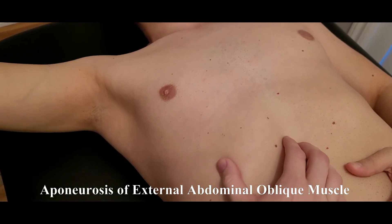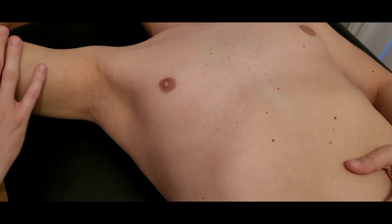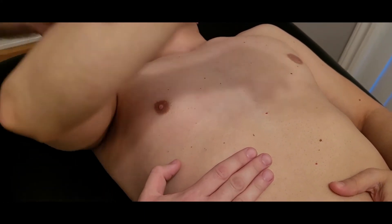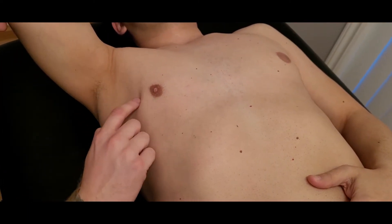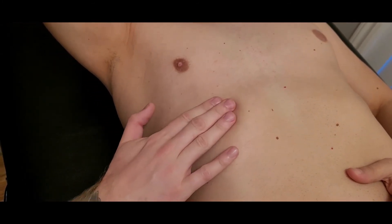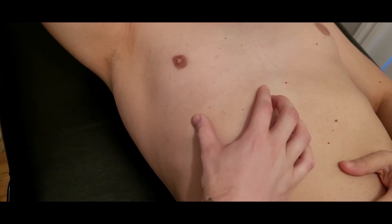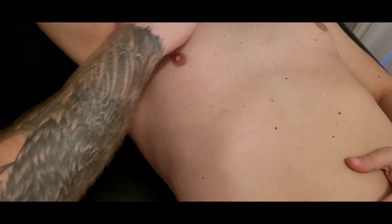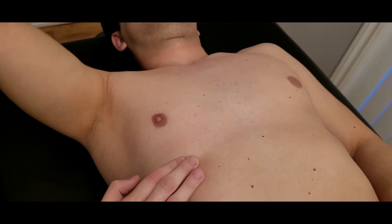The abdominal attachment goes into the abdominal aponeurosis, which is a covering over top of your abdominal muscles and an attachment for your obliques. If we bring the arm up above the head and I ask my partner to try to bring his arm down and across — giving him some resistance — we can see a tightening up happening through this lower edge of pec. And if he does a little bit of a crunch at the same time, engaging the abdominal muscles, that makes a connection into our pectoralis major fibers.